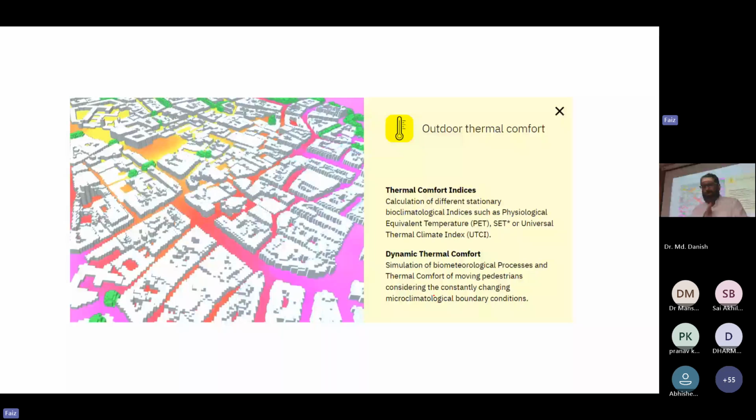In addition to this, the tool also generates something called the thermal comfort indices, especially PET, UTCI, ACT. All this can be generated. There is an additional tab called ENVI-met. Through this, we'll be able to generate these results directly. What is the UTCI for that particular state or cluster? What is PET, SET, all that. Yeah, so these are already inbuilt.